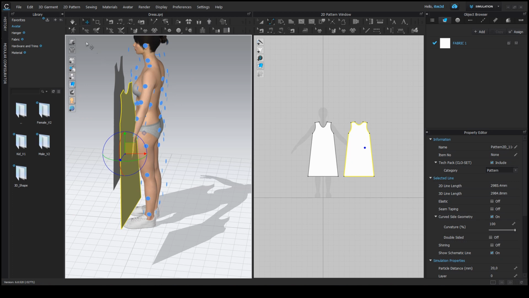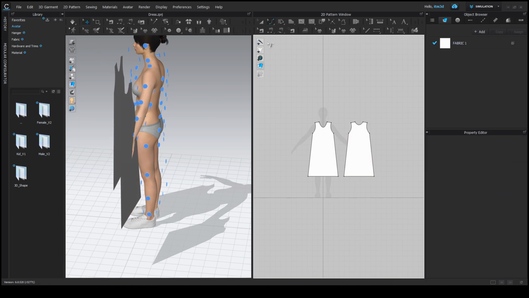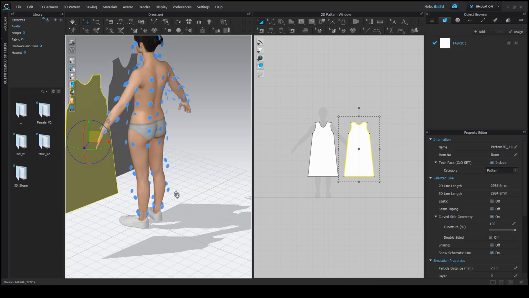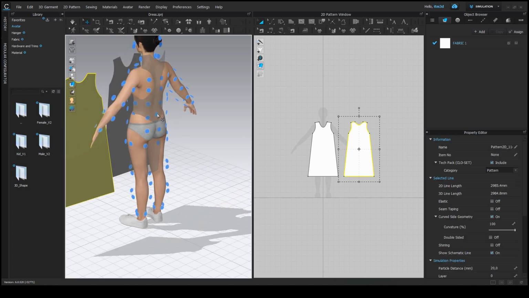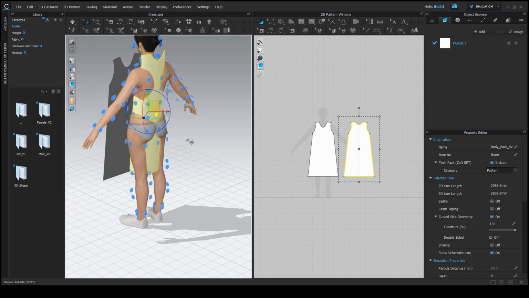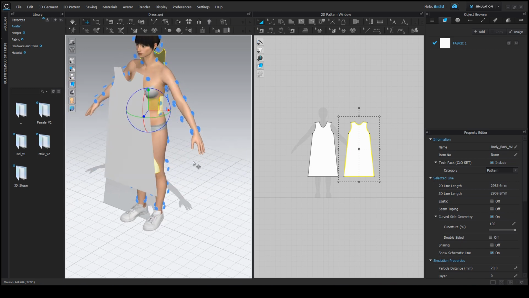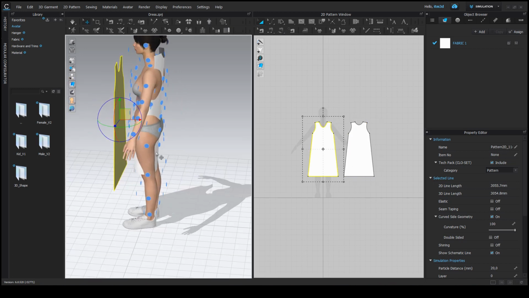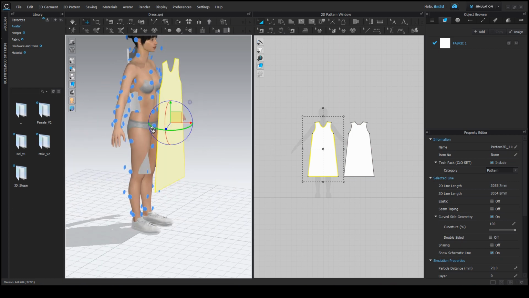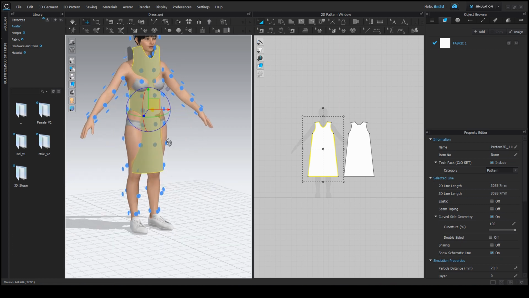and you can see the very detailed view in which we see different points on the avatar. I can just select a pattern, and select a point where I want it to be placed, and you see that straight away it's positioned on that point. Likewise, I will do this for my front part. I will select the front part and then place it on a point.